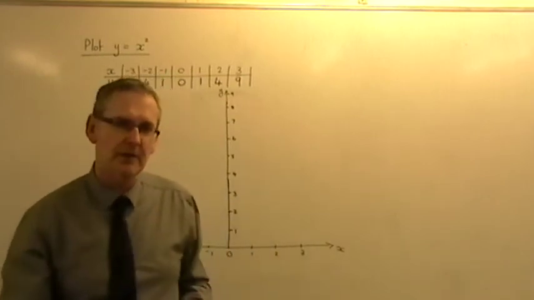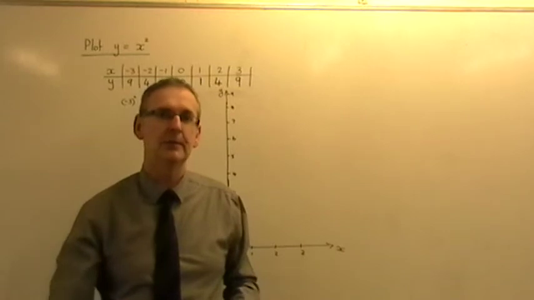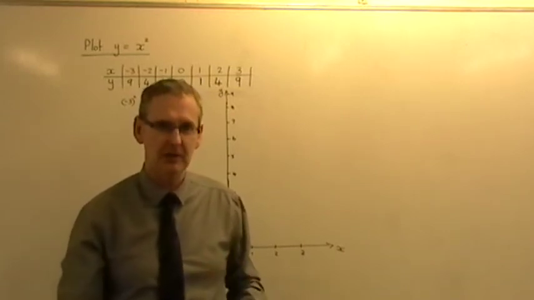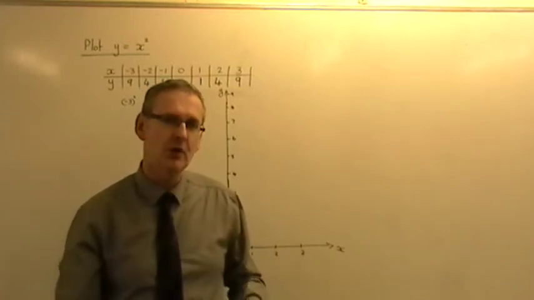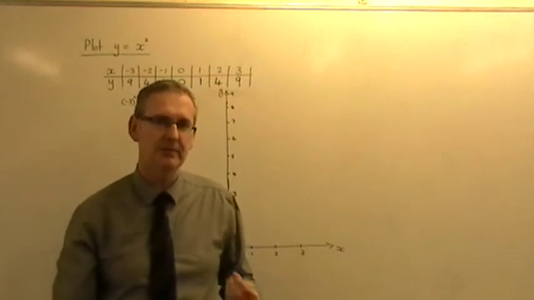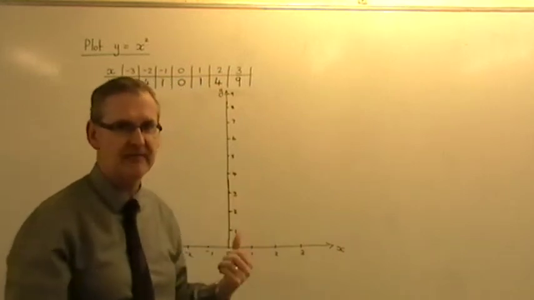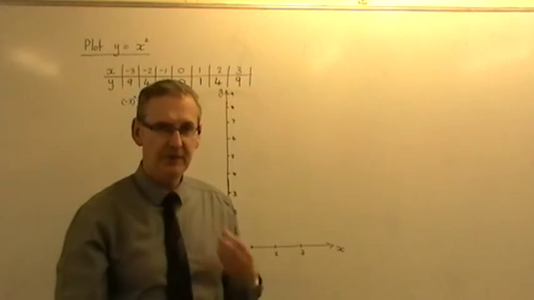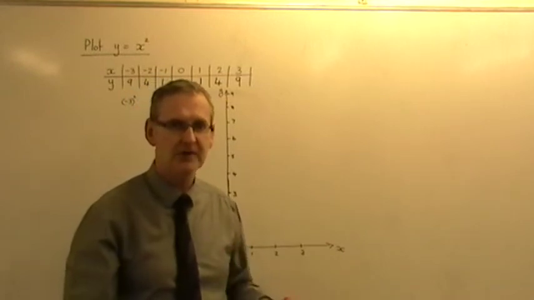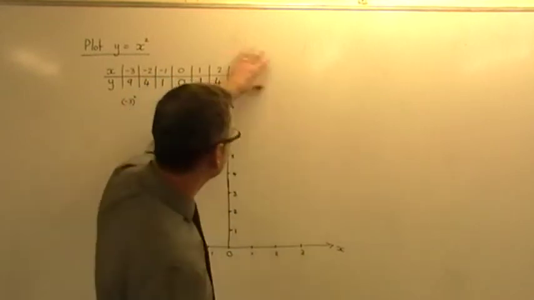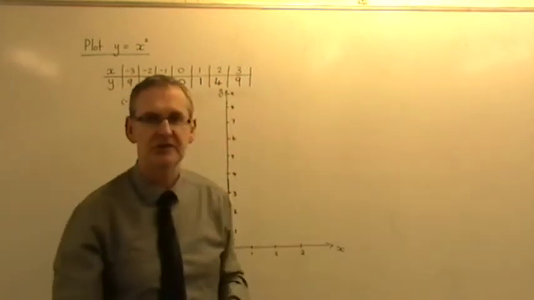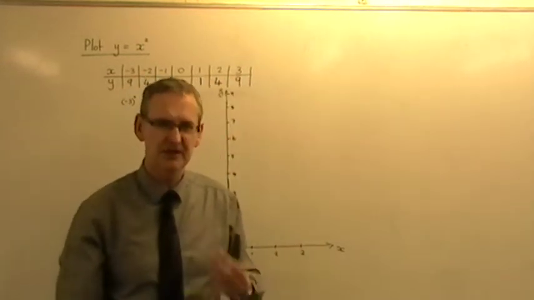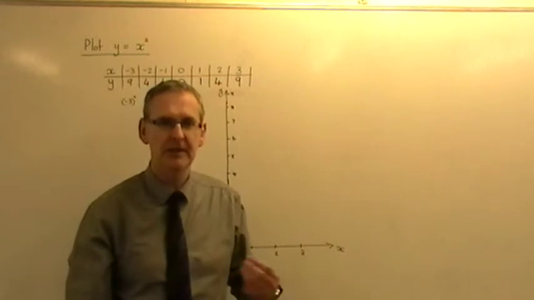Now, the result that we're going to get is actually going to be a curve. It's going to be called the basic quadratic curve. Because it's a curve, we do need quite a few points to plot. And in this case, I've worked out 7 points. If we needed to work out more points on a more difficult curve, I would extend the table and add some extra points. But for this particular one, because it's an easy curve, 7 will be enough.